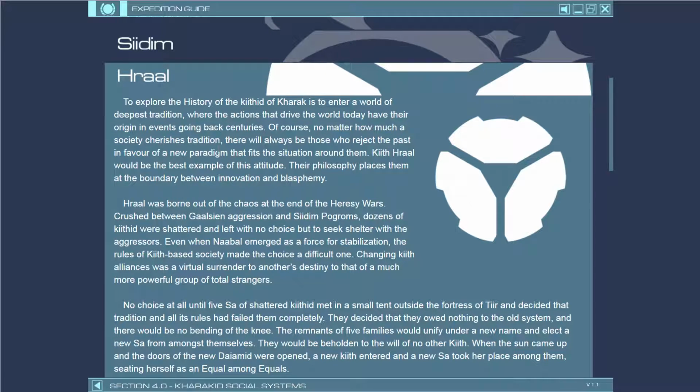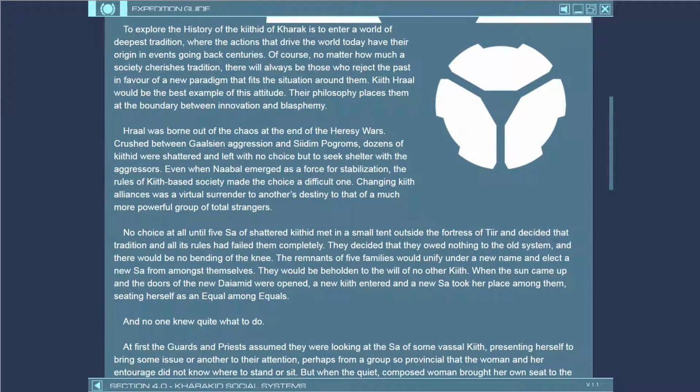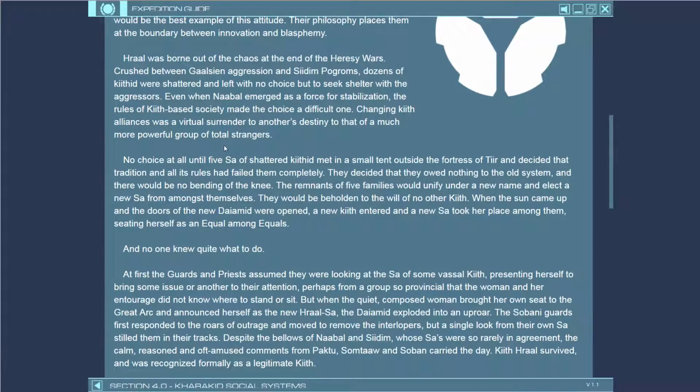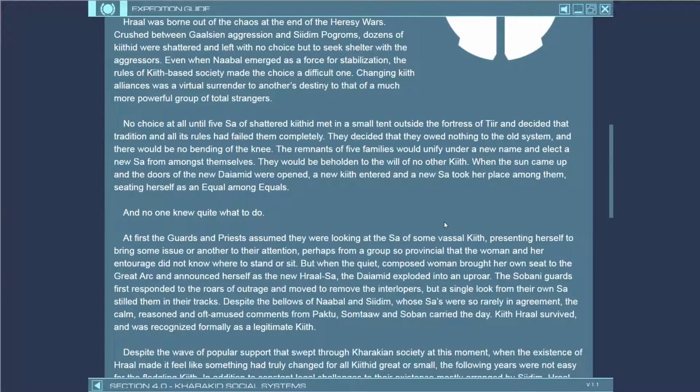Changing Kith alliances is a virtual surrender to another's destiny, to that of a much more powerful group of total strangers. No chance at all, until the Kithid met in the small tent outside the fortress of Tyr, and decided that tradition and all its rules had failed them completely. They decided that they owed nothing to the old system, and there would be no bending of the knee.